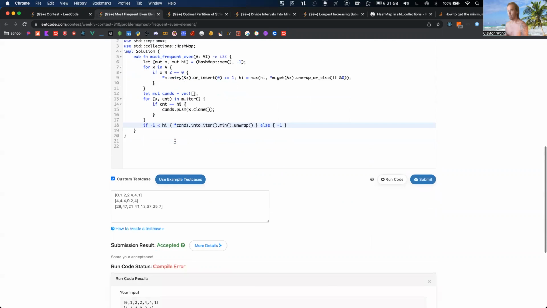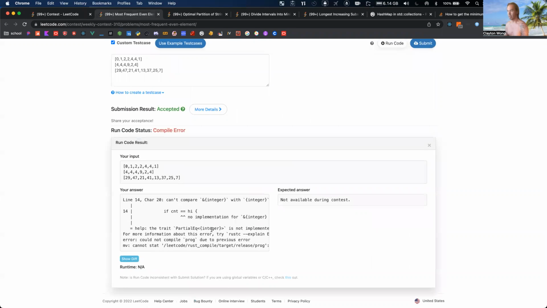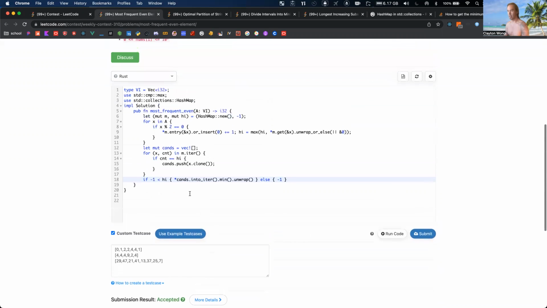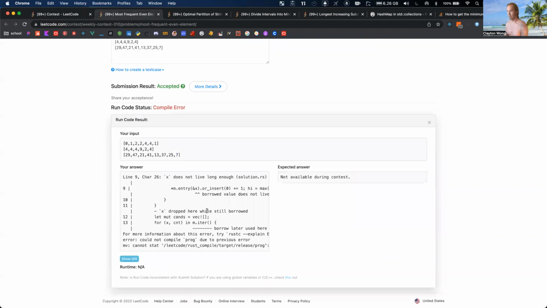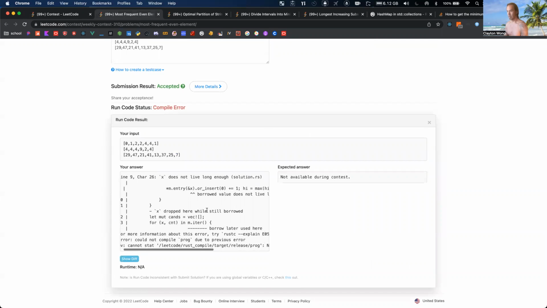I need to borrow X. Integer reference. Borrow occurs there.